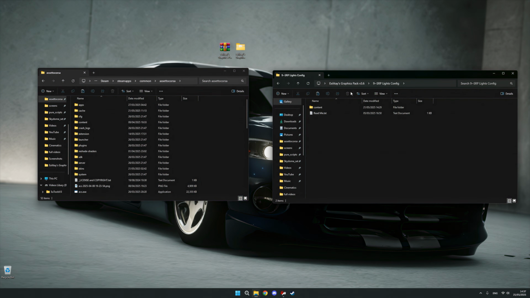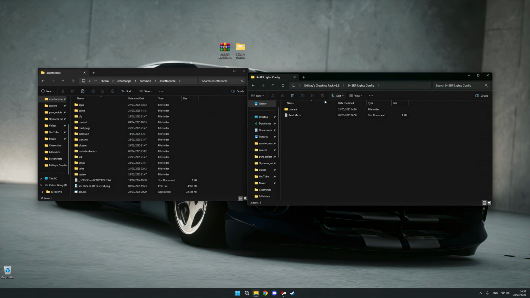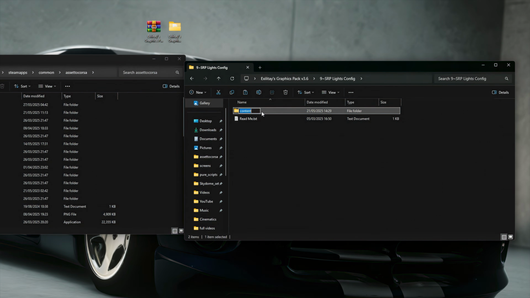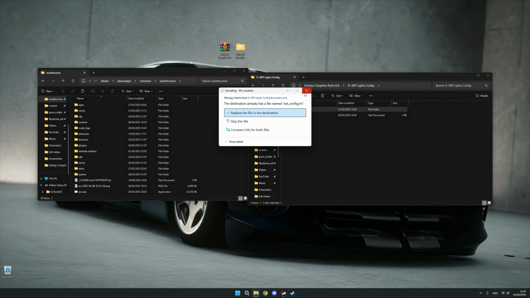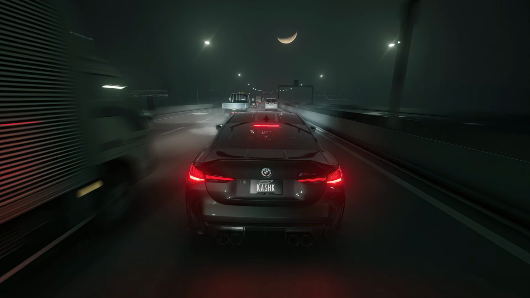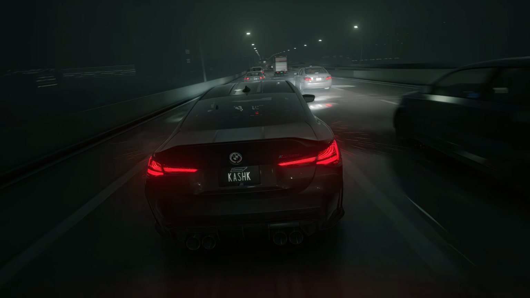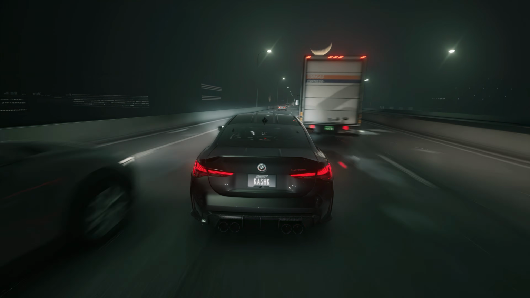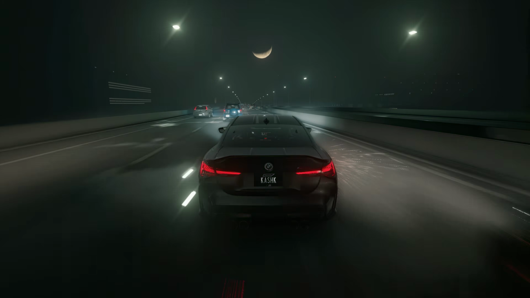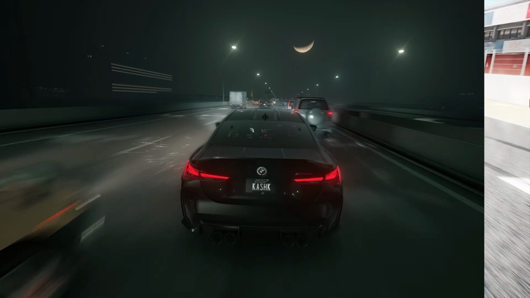The last step is the SRP lights config. This is very simple to install as well. You basically just drag the contents file into the Assetto Corsa root folder, just like this. You replace it, and this is my SRP lights config. The lights will now be white instead of amber, and the tunnels are blue. So with that being said, you can now load into a game, and I'll show you all my settings.